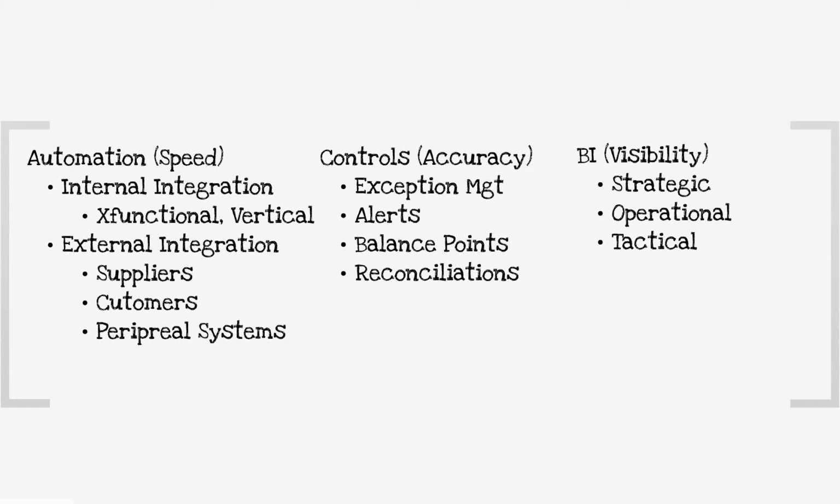And the second data point was in the world of BI, the top concern, and it only appeared 2 years ago, but it's appeared for 2 years in a row now, is the quality of data inside people's ERP systems. They're saying that that quality is really affecting people's ability to get good information out the other side. So as part of a holistic BI solution, we like to encourage folks not just look at building the reports, not just look at automation, but also paying really strong attention to the controls and alerts and balancing points as you're using that system.